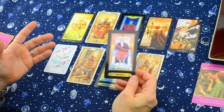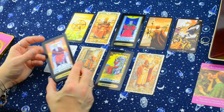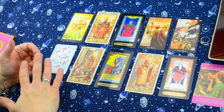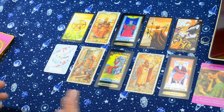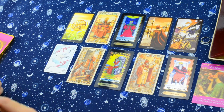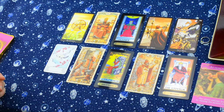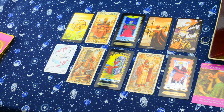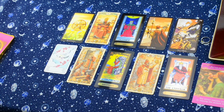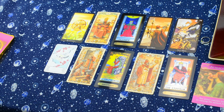He's also the number 4, which is a stable home type energy. So I still feel like you guys are very much equals in this relationship, because we also have the 6 and the 4 of Pentacles. The 4 is a little bit of a miserly or worrying about holding on to things a little too tight kind of energy, but I really feel like in this case it only came up mostly because it was a 4 and it was a pentacle, which is kind of a little different.